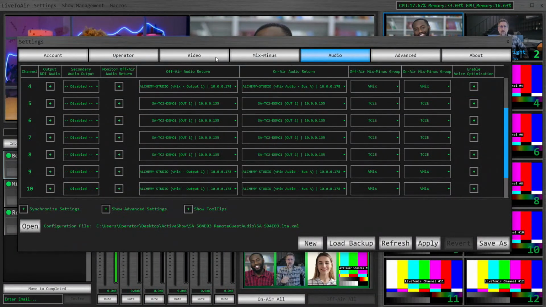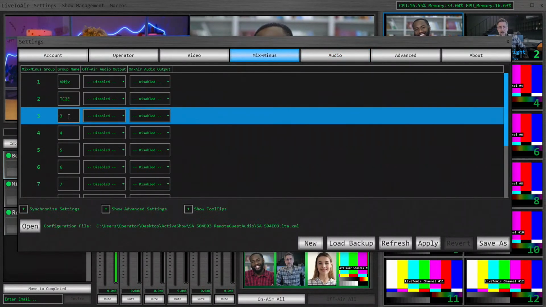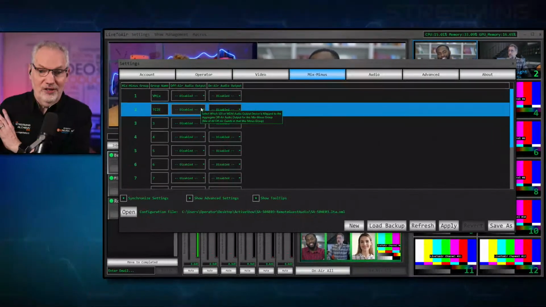And the way we set that up, which can be very useful, is we let you just go and create basically any number of built-in mix-minus groups. You just name them, so it's easier to track what you're doing. And then you could take audio from that entire group and send it out in aggregate.